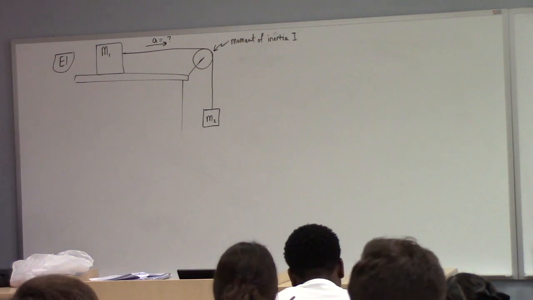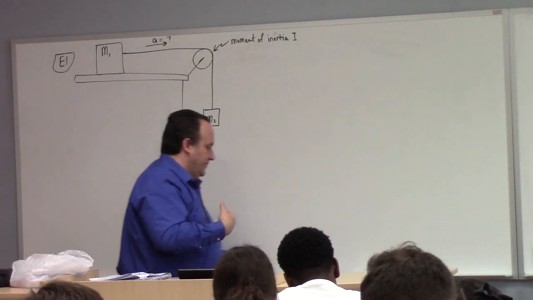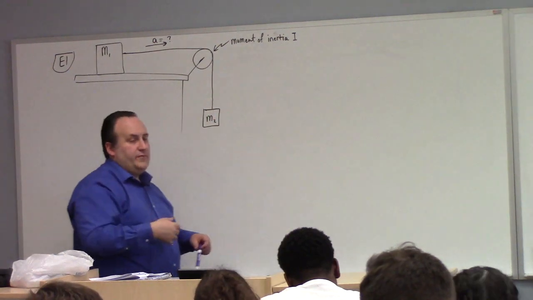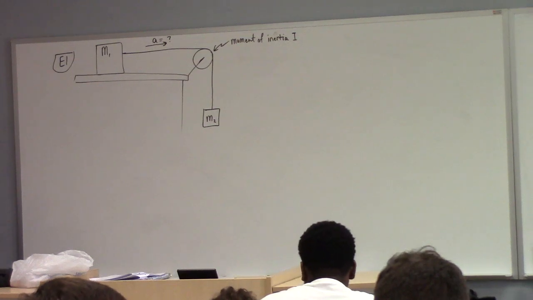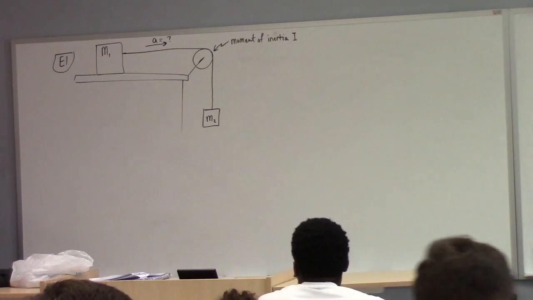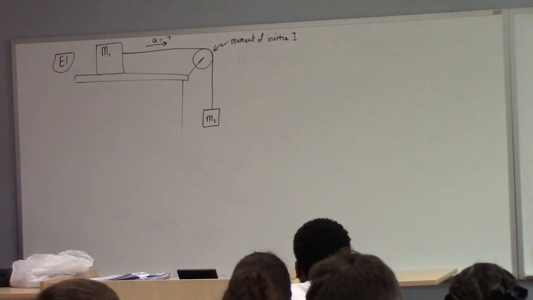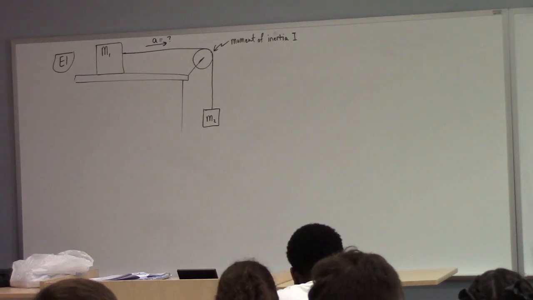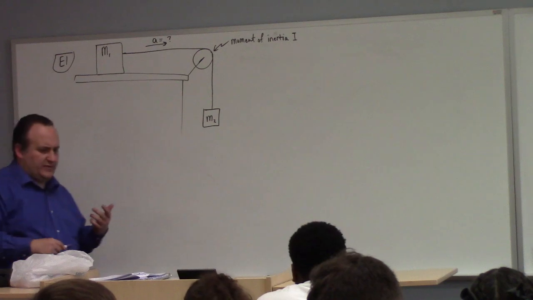Now, what's new about this compared to what we've done before is now the pulley is not massless, right? So there's a moment of inertia to the pulley wheel itself, and it has some resistance to spinning. So the question is, how do you solve a problem like this? We haven't done one quite like this before. So what we need to do is think about, and of course, there's other questions.